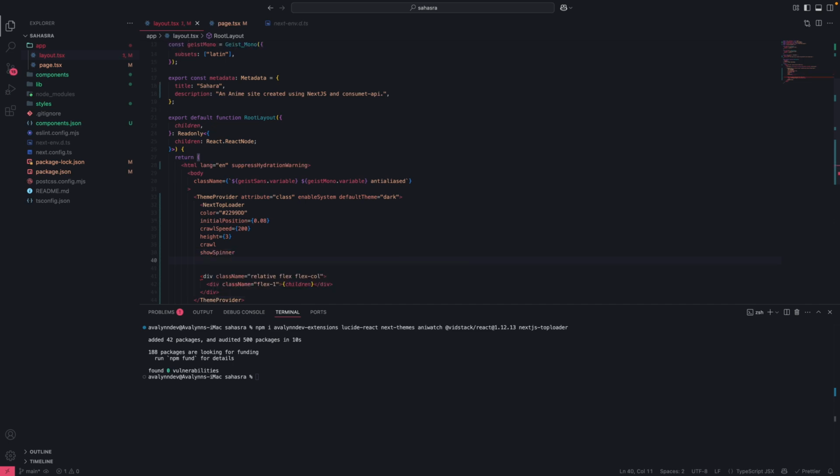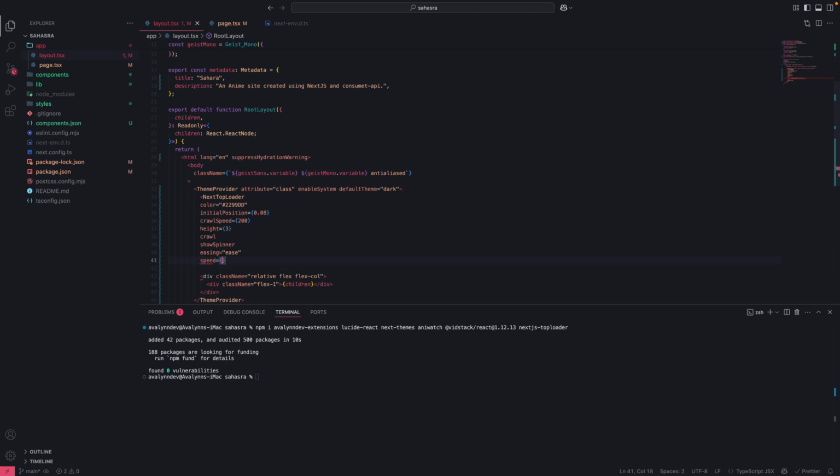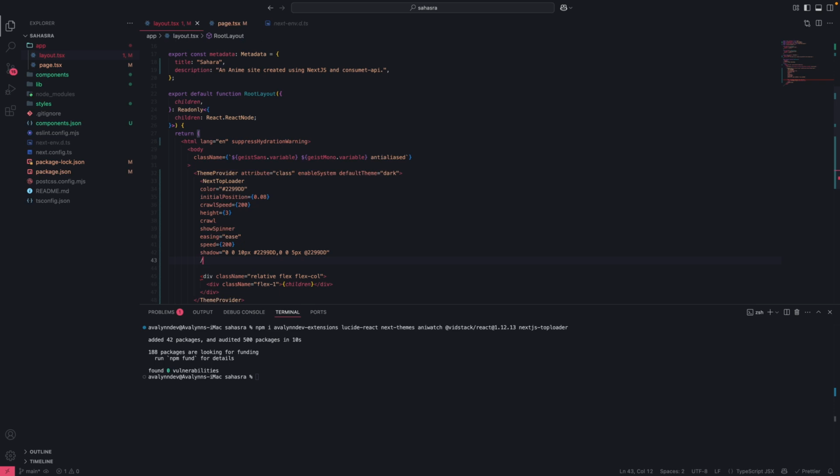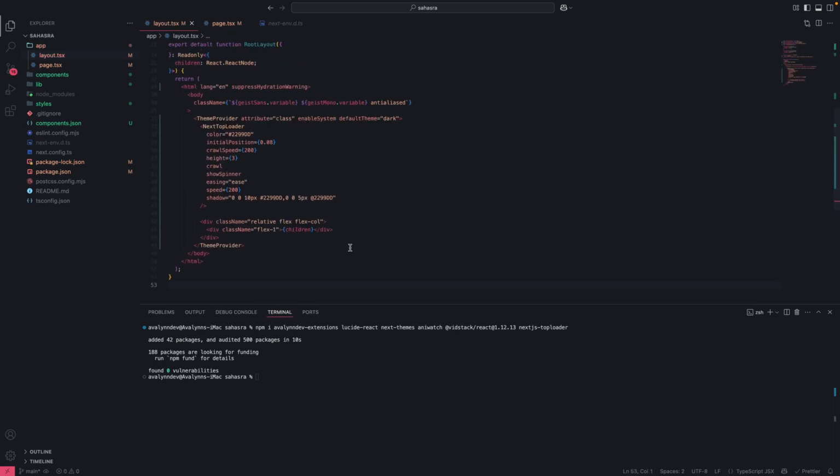Ease, speed 200. Shadow 0 0 10px. That's it for the layout file.